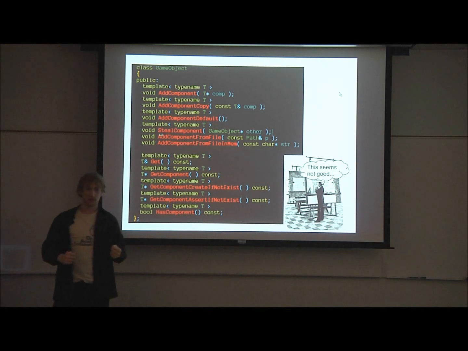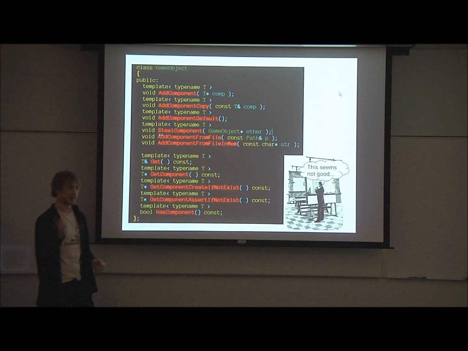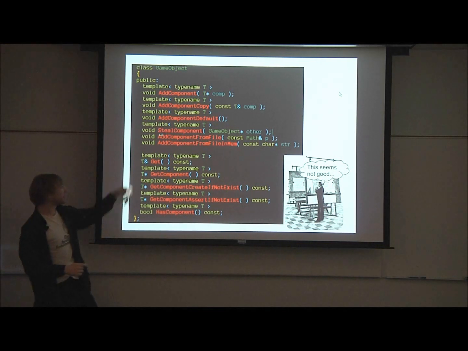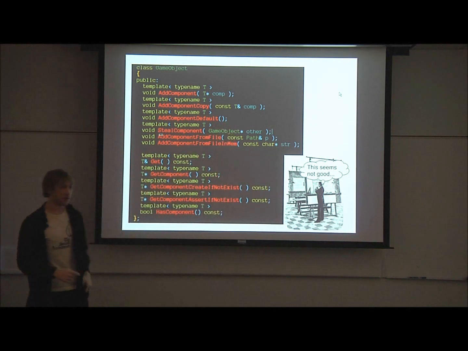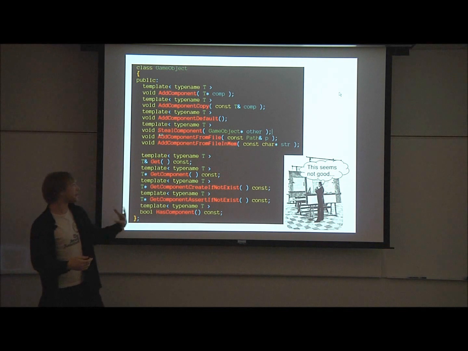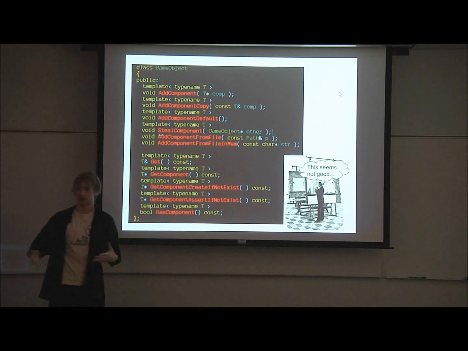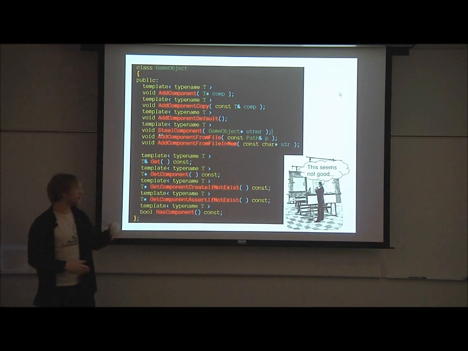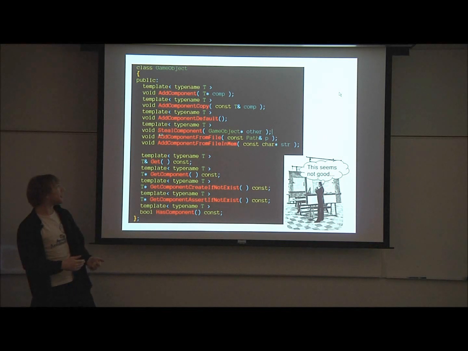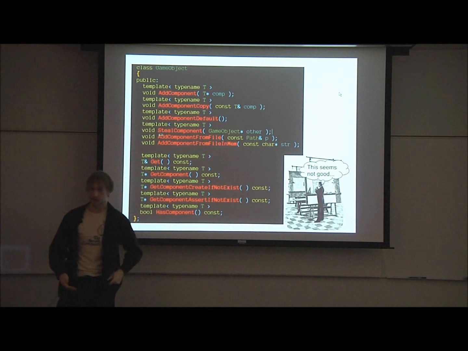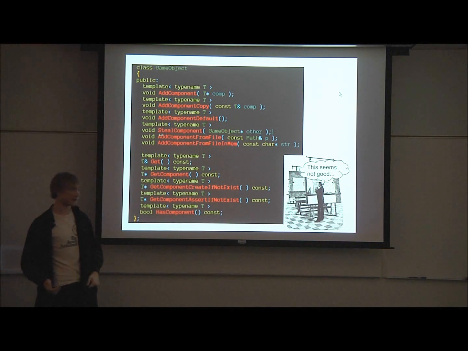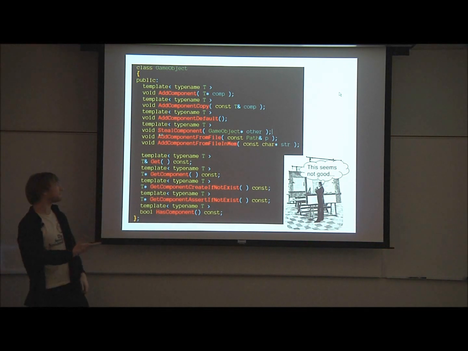So it would take a pointer to rigid body and then add it. Now add component copy takes a const ref. So it's not going to modify the data, but we could imagine it might copy it into a pointer and then add that. So now we have 3 functions, and I don't think the second 2 are particularly useful. We might not use those very often. They're utility functions because they're not really doing more than what you could do.